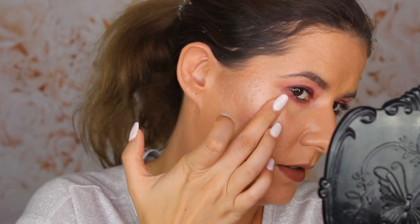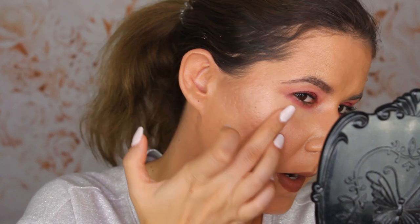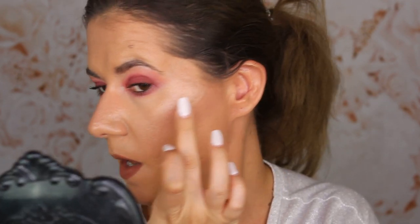I'm going to take some of this product on the back of my hand, use a clean finger, warm it up a little, and see if it's going to remove my highlighter. Oh my god — it doesn't remove it at all! It makes it look so wet and glossy. I don't know if the camera can see it, but it didn't remove any of my highlighter or foundation — it just made everything look more glossy. I like it a lot. Now it's time to try it on the lips.